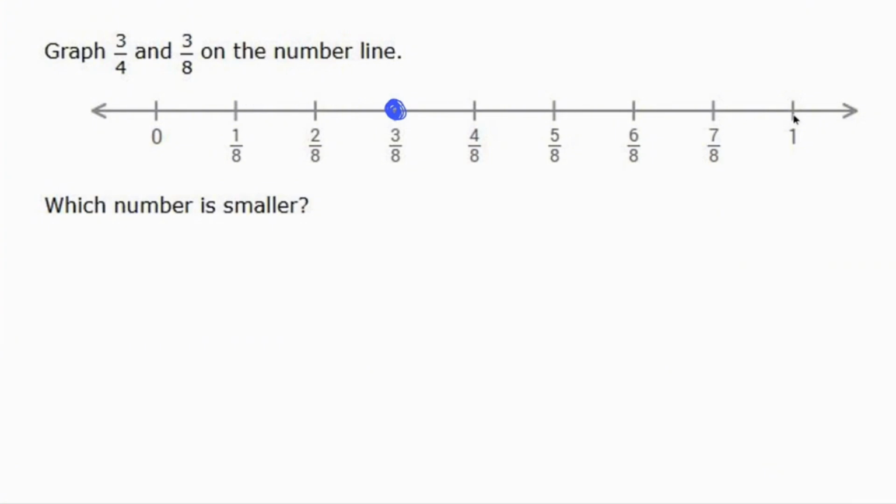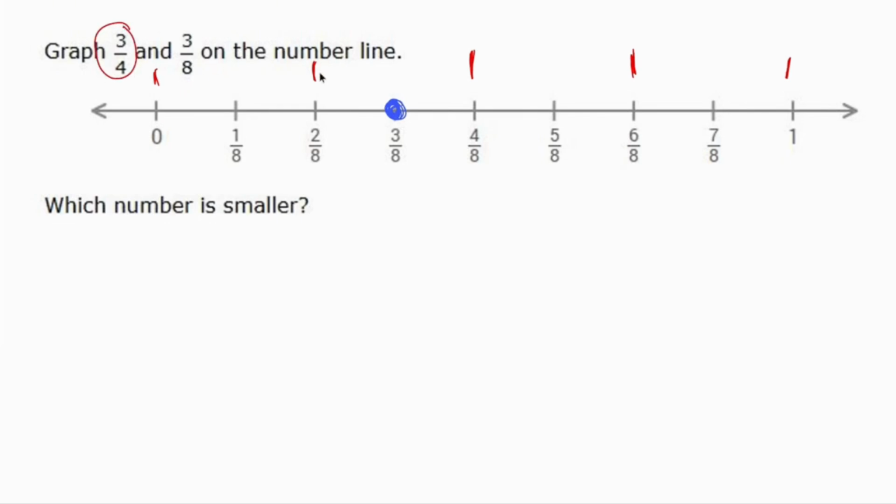So I have to make believe that I'm cutting this number line between 0 and 1 into 4 parts. So me cutting it into 2 parts would be me splitting it in half right there. And then another part would be here, so half of that, and half of that would be there. So now this number line is split up into 1, 2, 3, 4 parts. I need 3/4 of that.